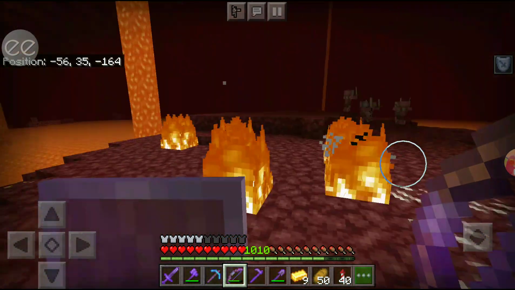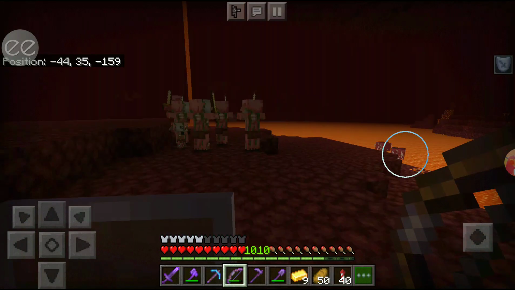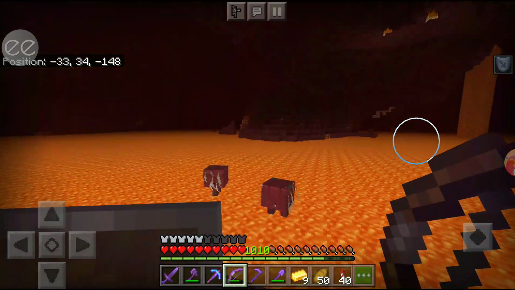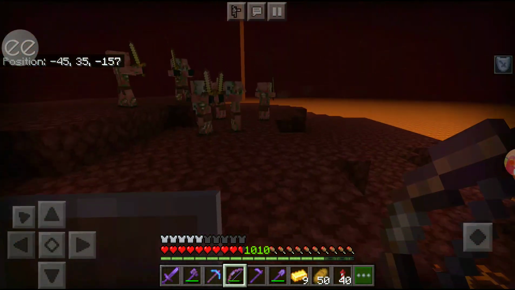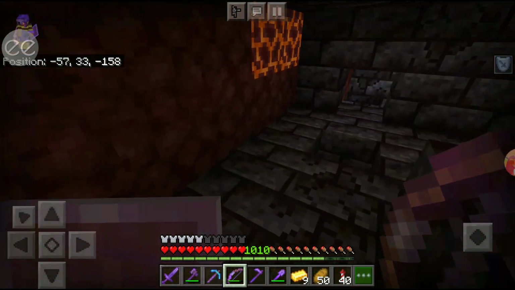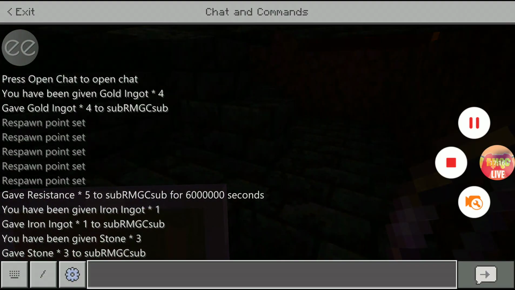Where is home? Oh my gosh, there's like a lot of spiders here. I want a saddle. Can I just have a saddle? No. Okay, I'll just wish. Okay, I wish. No. Okay, that wasn't the wishing well. I'm gonna hide in here because I don't want gas.